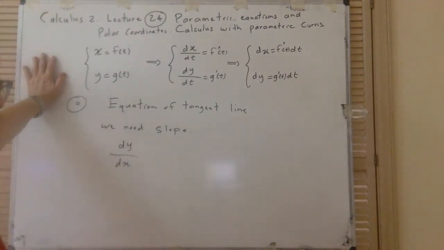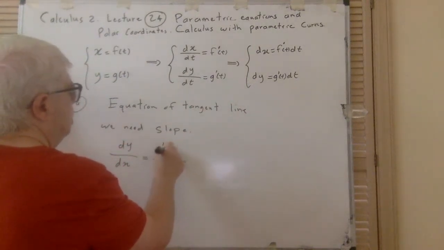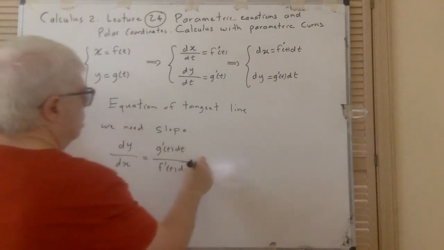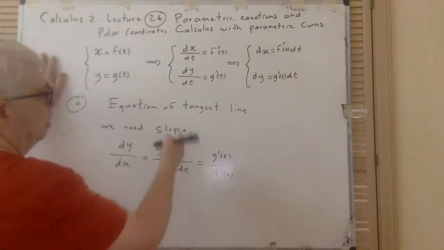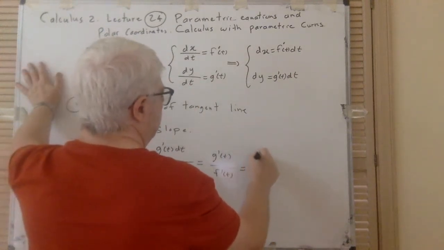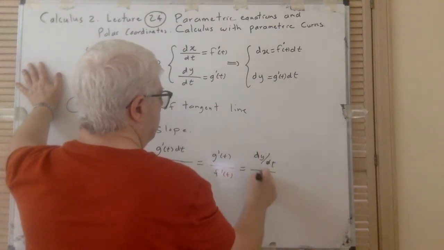This doesn't mean that y is a function of x. No, dy/dx means change in y divided by change in x, infinitesimal changes. But we have that dy/dx over there, right? So the dy from here is g prime(t) dt, the dx is f prime(t) dt, the dt can cancel out, so I have g prime over f prime. You see, g prime and f prime are these two. So you can write dy/dt on top, and divide by dx/dt.